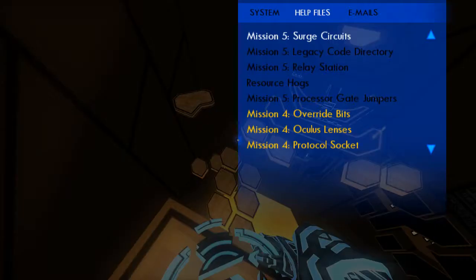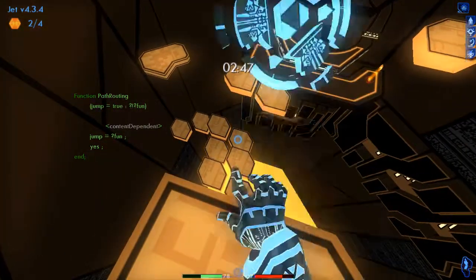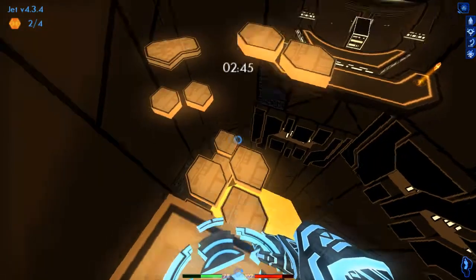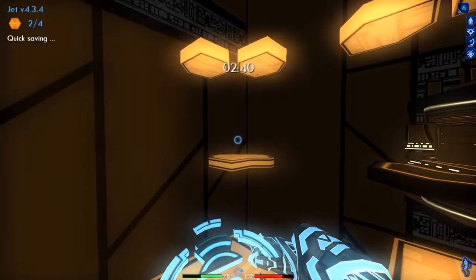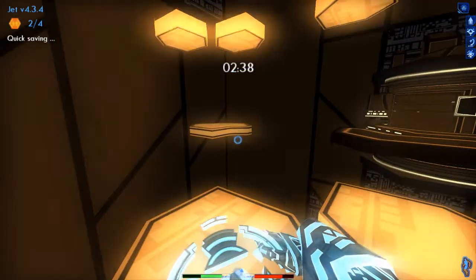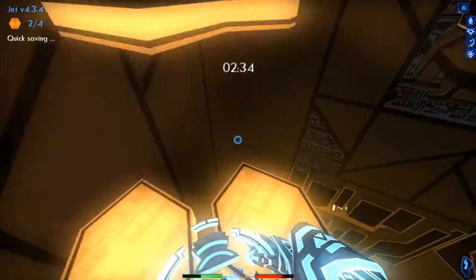Okay, there it is. That's the surge circuit. So yes, there is one down there. It's basically just going, listen, we know what a pain in the ass this jumping puzzle is, so these upgrades that are normally hidden, we're just gonna hand you one. Actually, I will save here because that particular portion of it is really not hard to get to, and it'll save a few seconds here.